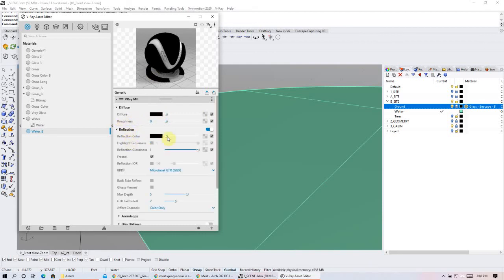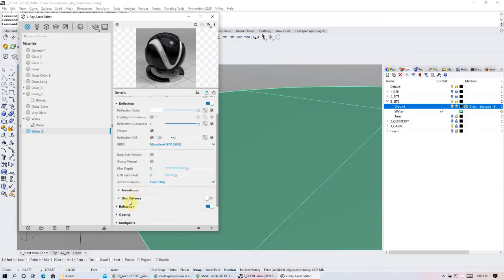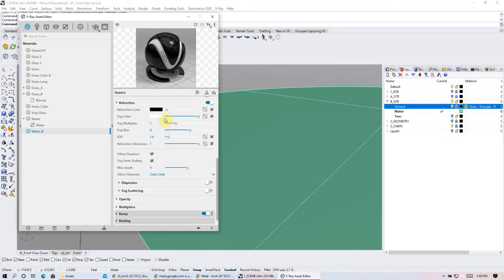The reflection has to be turned all the way to white, with reflection IOR checked on and changed to 1.33. Then the refraction also needs that same exact manipulation with the white, so it's going to refract all of the light.